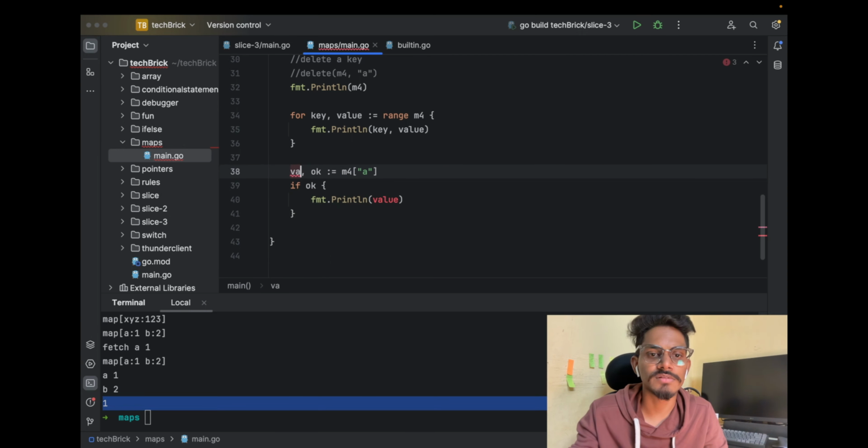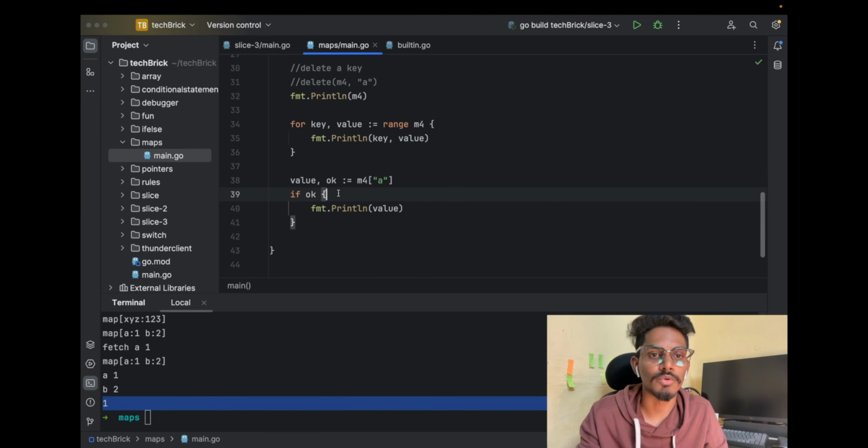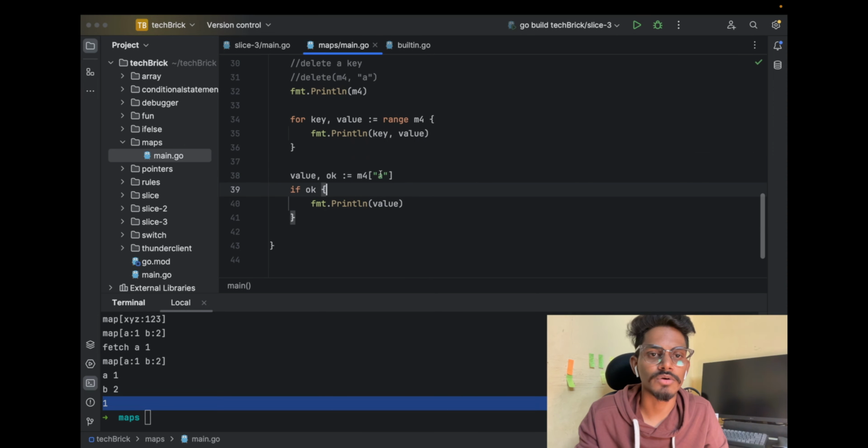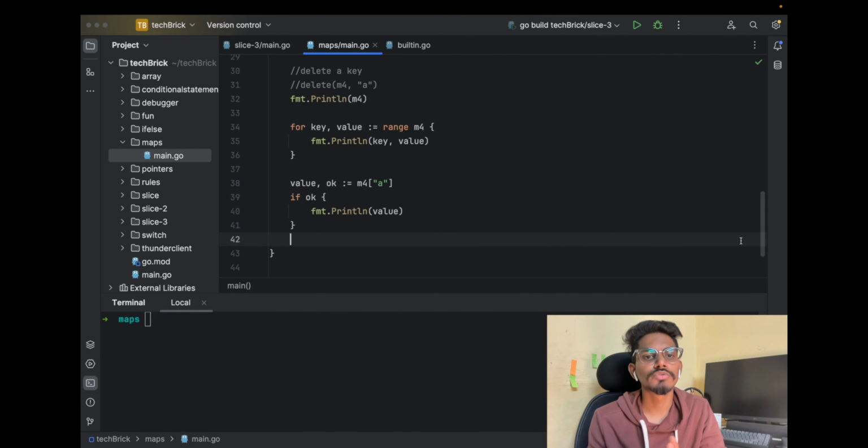But also in a few cases you don't want to check this particular true or false, then you can provide an underscore here as well. So this is the flexibility in Golang. If you don't want to use any of the return variables, you can simply provide an underscore. Using that, you can call that particular function, or fetch an item from a map, or whatever.